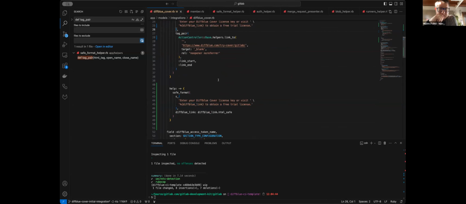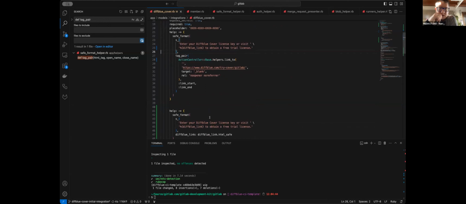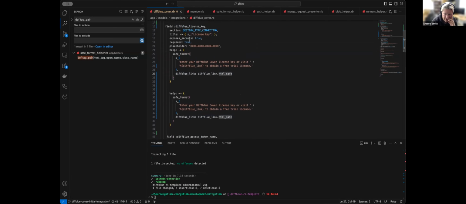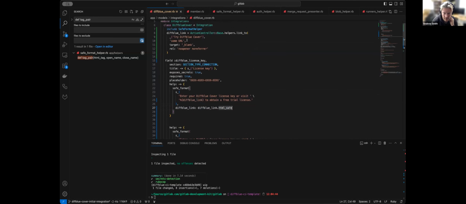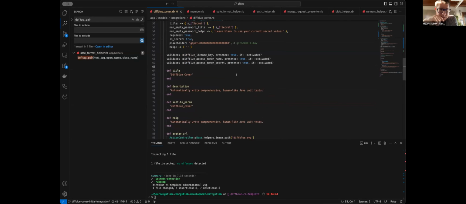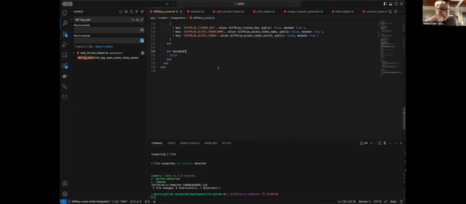The thing is, we are not inside of a method. I don't think you'll be able to create that variable as is. I think you might need to create it as a function in this class somewhere, like a private function, which I've seen other places do, I think. Like the ones here below, yeah. Something like so. You should need a private section and then diff blue link, I guess.